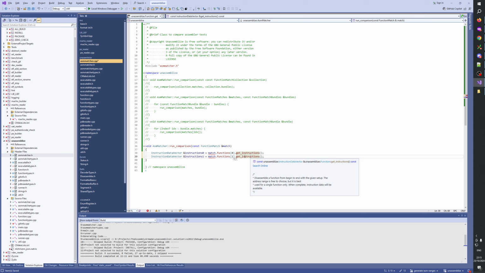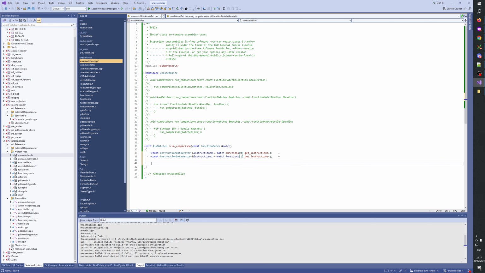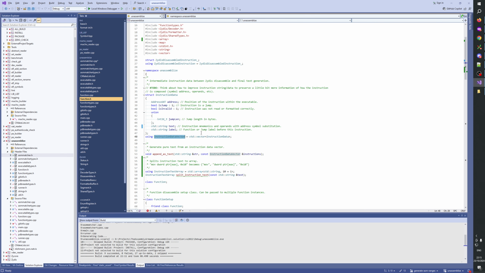What is the problem here? Const, of course. Okay, so we have instructions. Now we need to be smart. So we basically mostly look at text, right?